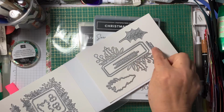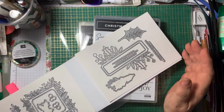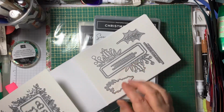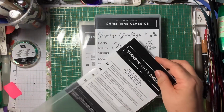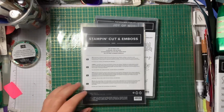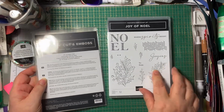You've got two of these that will just cut out shapes into your card to give it more texture. And then you've got these, a big holly leaf and the fir sprig as well. Okay, so those are the dies for the Christmas Classics and the Christmas stamp set to go with that. And then you've got the Joy of Noel dies and the Joy of Noel stamp set.